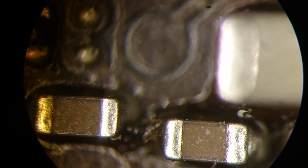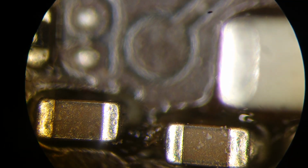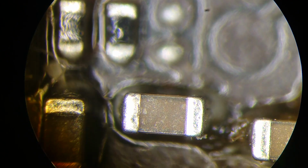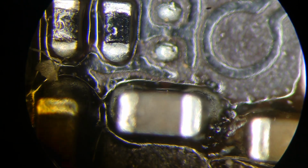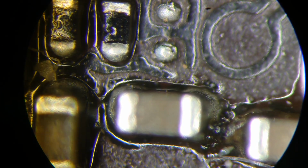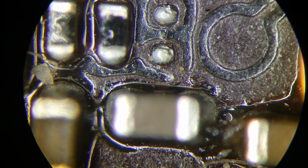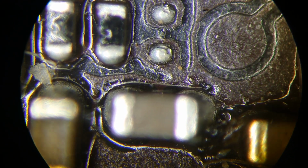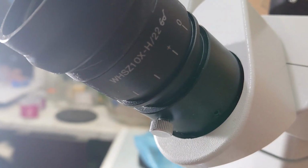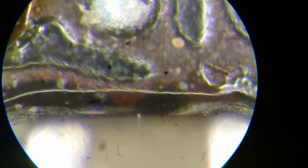When you focus on these smaller details or parts, we have both foreground and background fuzzy, and when we focus on those little smallest parts, we are still losing focus. And we can now focus on the base of the board. To see real resolution, let's switch to the eyepiece with 30x magnification, because our right eyepiece is a regular 10x eyepiece. So let's see our real magnification with the proper eyepiece.